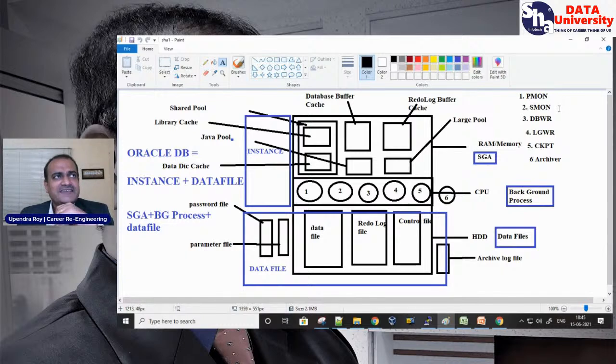For SMON, you can just remember one line: due to whatever reason, if the database shuts down abnormally. You may be thinking, sir, what is abnormally? Say, for example, take the example of the laptop or desktop you are using at home, and suddenly the power goes off. You don't have any power backup, no UPS, no inverter, nothing.